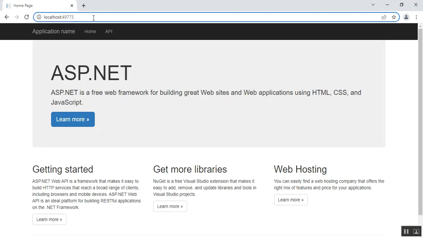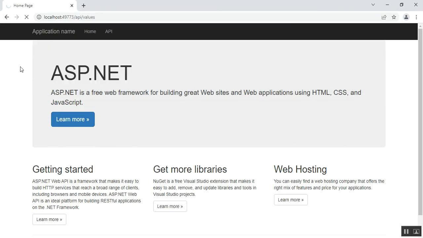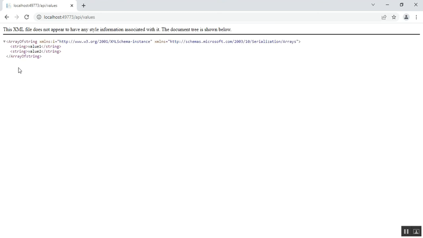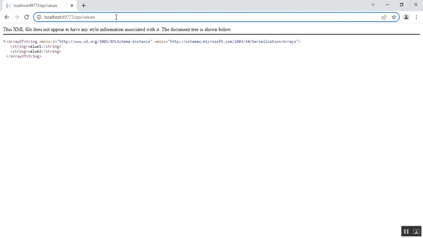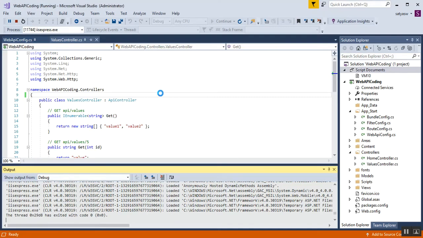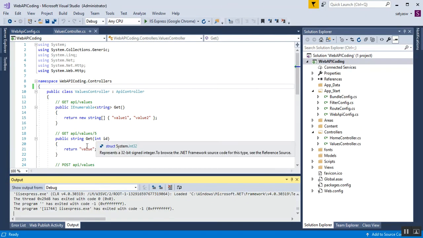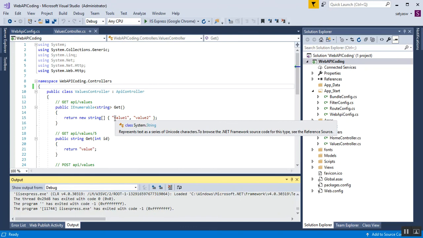So here I will navigate to API/values, and we'll see whether I get the same authorization error or the response. So guys, here we can see the response from Web API instead of that error, because we have commented out the authorized attribute from the values controller. As well, we can see the overloaded version of the get method and its response, right? So that's all about the get method with and without ID parameter, and the ID parameter is optional. That's why we get the same response by passing the ID parameter, and from the get method we can get value 1 and value 2 as the response from Web API.